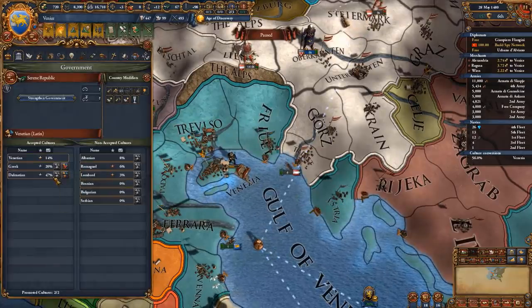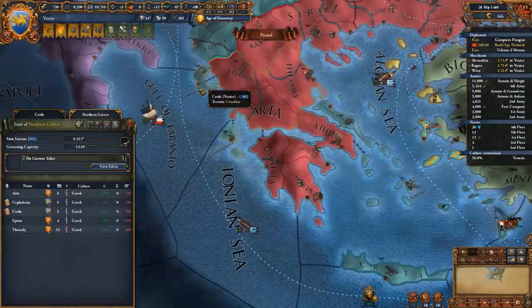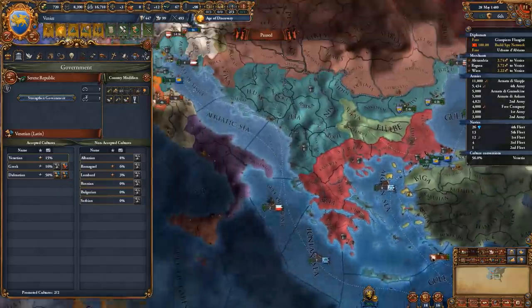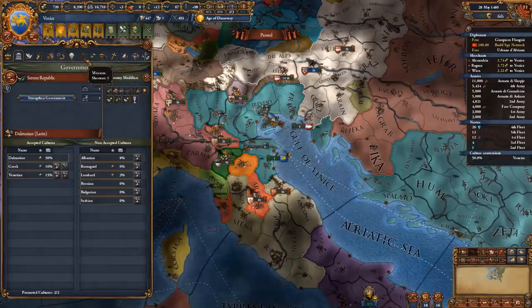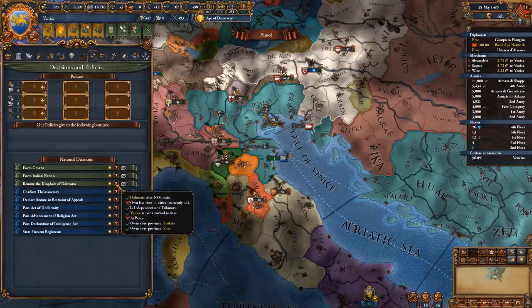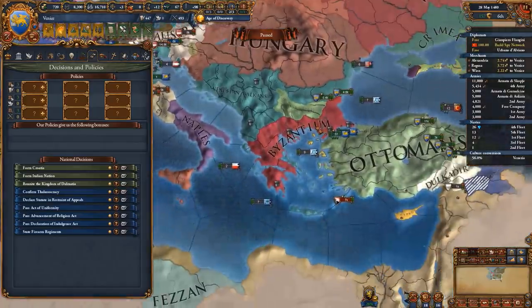So we got 47% Dalmatian, which means that if we unstate, for example, this, no more state, we have 50% Dalmatian. And there you go, boys. Culture shift to Dalmatian, which means that we now can form the Kingdom of Dalmatia as long as we have less than 11 cities. So how are we going to do that?